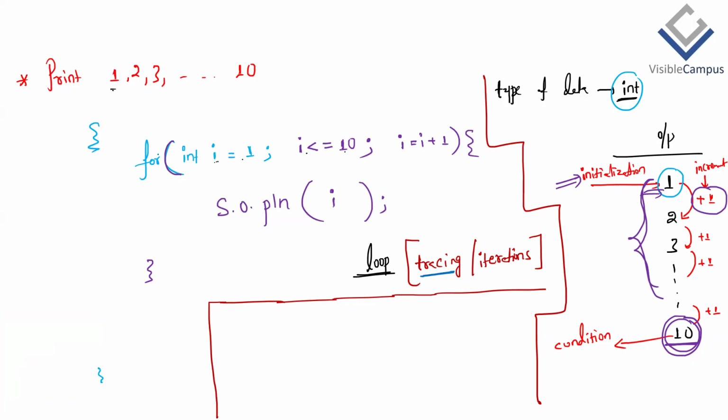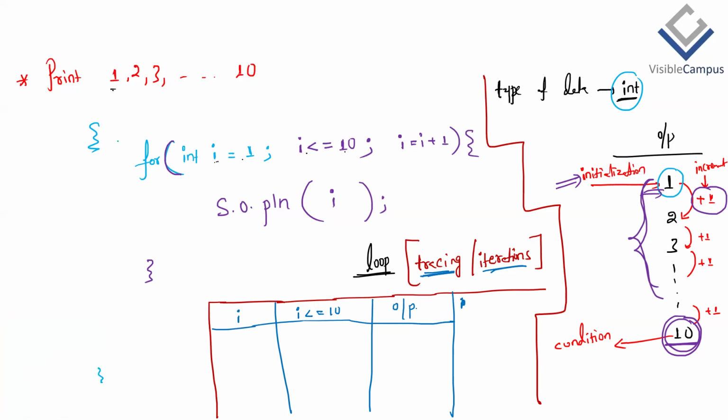For tracing, what is the execution flow? The same way, I'm taking some requirements or conditions here. First, my I value. Second, the condition: I less than or equal to 10. Next, the print statement, so what is my output? Then what is the increment or decrement? That is anyhow the I value only. These three things I am using for tracing the iterations. So let us understand this.